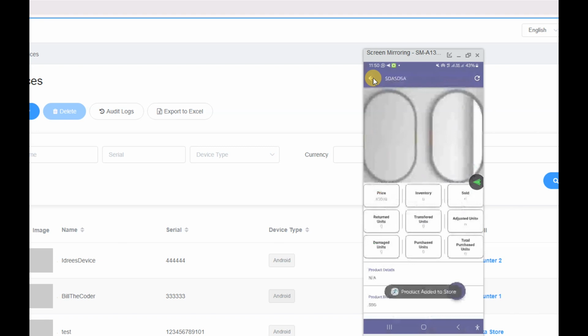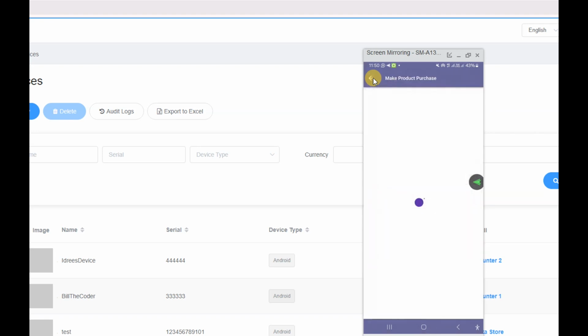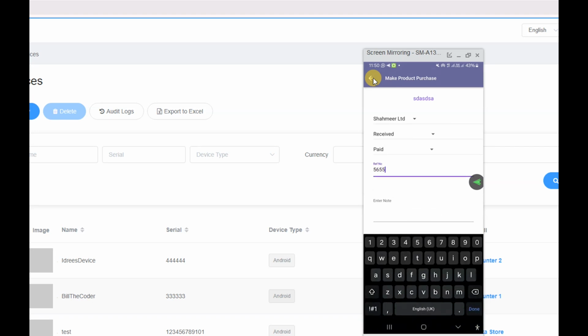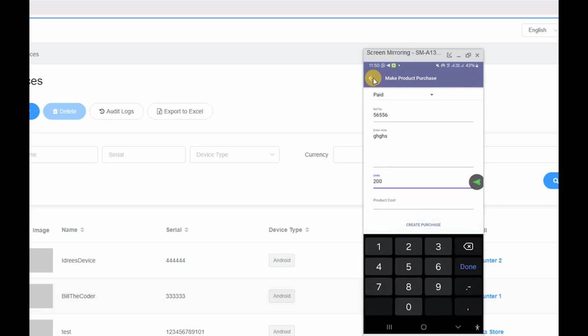Now what we just need to do is create a purchase, so by clicking the supplier, saving it, giving the reference number, entering the note, entering the units purchased from the specific supplier for this specific store, entering the cost.